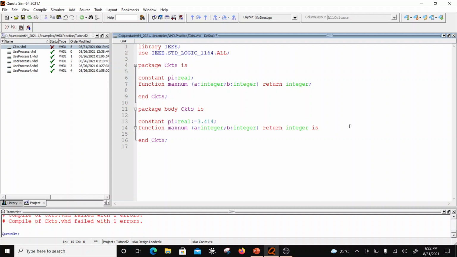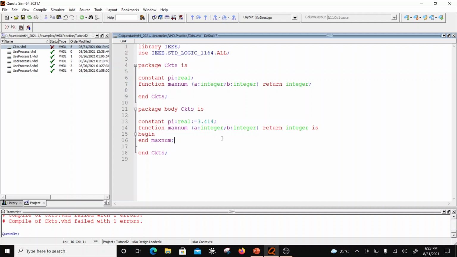So that's the concept of a function, and a function can return only one quantity and its type has to be defined, the type has to be matching, right? So now let's write the function. We saw that the declaration ends here, which says return integer, but if I follow it with is, then I can write the body of the function, and this starts with a begin and then ends with the end max.